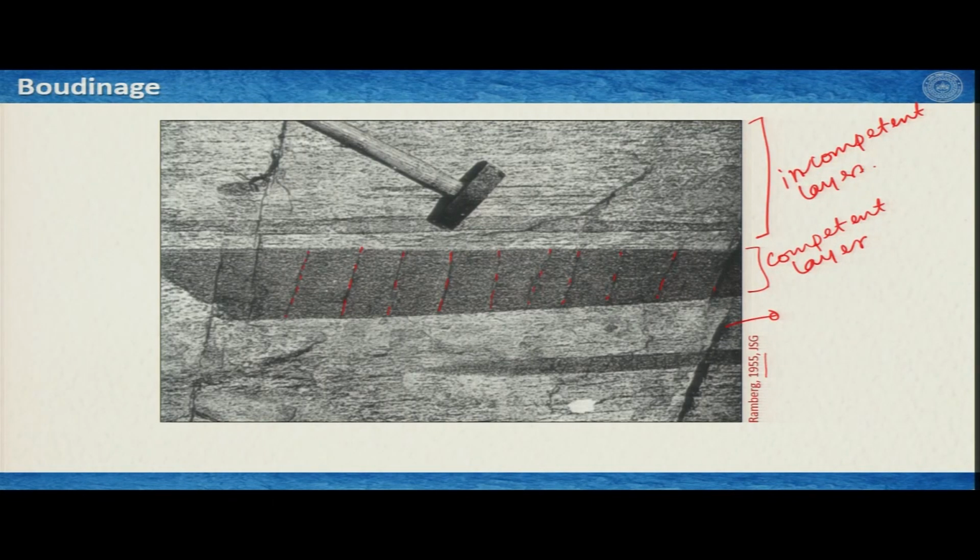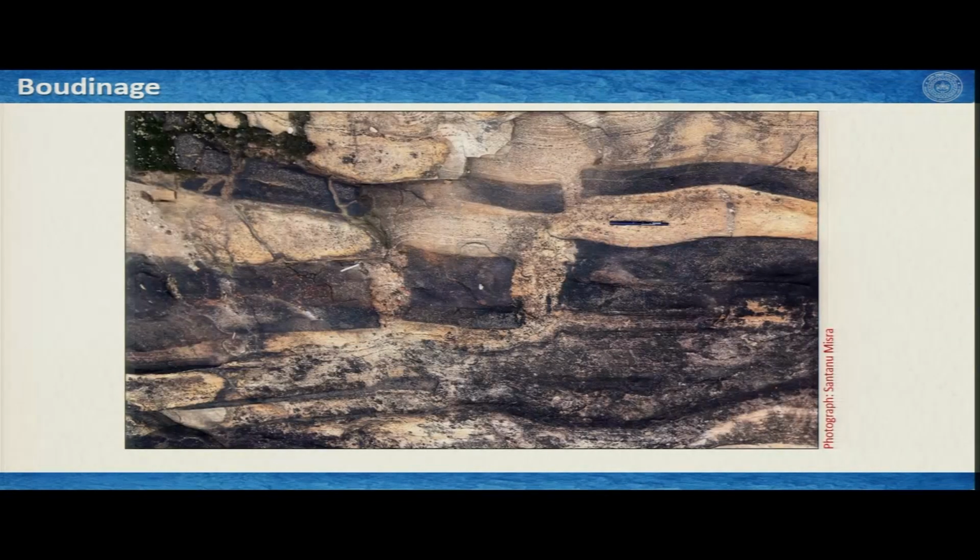Now, this is a photograph from the Chotanagpur gneissic complex, and here you clearly see that this black layer must have been a continuous layer, isn't it? Now it is broken in parts. You can also see it in the top layer, which is also broken in parts. It got folded a little bit, but we will talk about it later. But this is how you see boudinage in the transverse section.